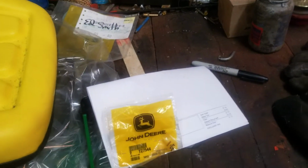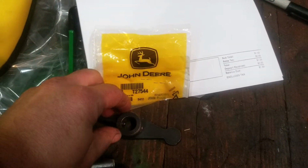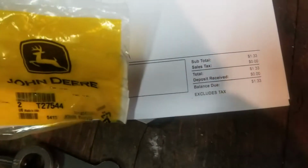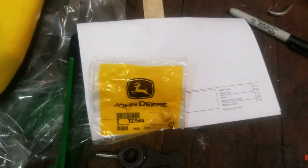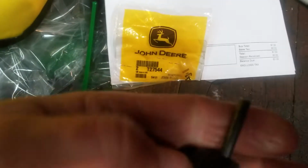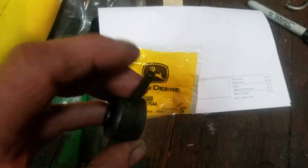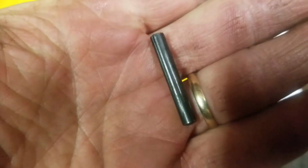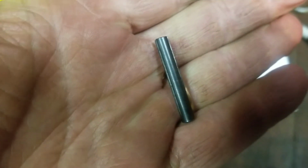Been a few days here. I've been kind of under the weather, so I went to John Deere and got my pin. That's all the dang thing cost, $1.33, and I'm surprised they didn't charge me $5 for shipping. But yeah, anyhow, that's what it looks like. And it does have little grooves in it, and that's what's supposed to tighten it up.